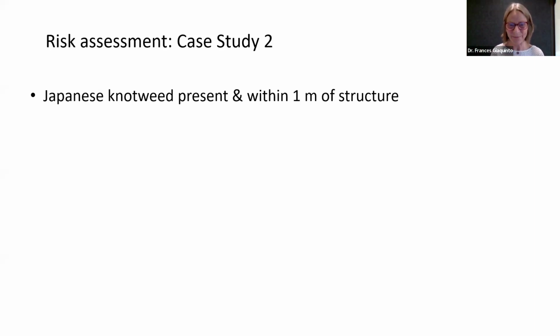plant is growing. And the number one rule around Japanese knotweed, if you remember, is don't disturb the soil around the plants. Whatever else you do, don't disturb the soil, because you'll break up the rhizomes. Each rhizome fragment is capable of forming a new plant. And what are you going to end up with? You're going to end up with a horrendous mess.